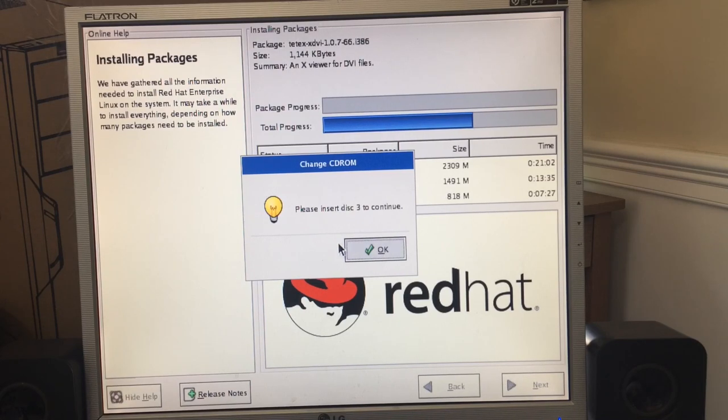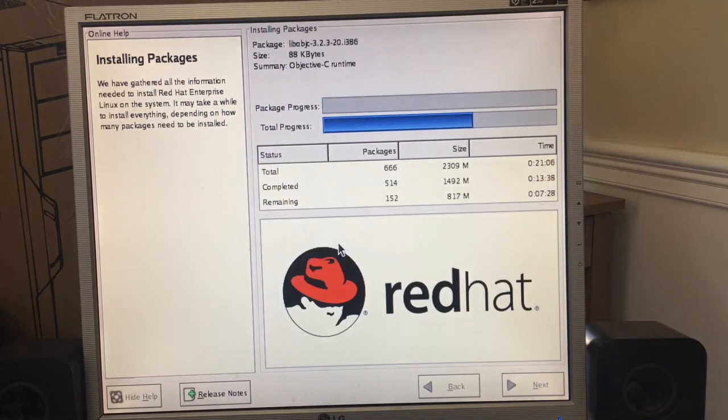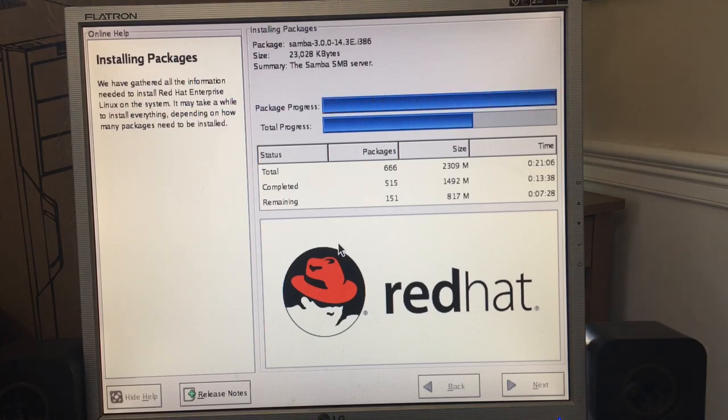And okay. Is it gonna work? Yep, it's going. Why isn't it installing Samba? I don't want Samba. Whatever. So this says it's gonna take about 7 more minutes, so I'll just keep it rolling until it's done, and then from there, yeah. And then we'll see what happens.